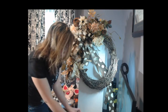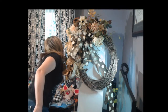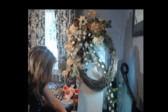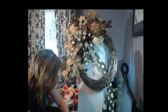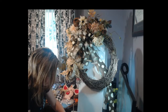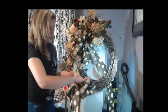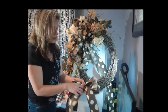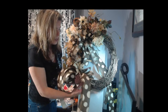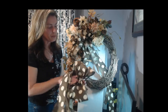All right, so we're just going to move our big ribbon roll out of the way. Grab a zip tie real quick. I know it's kind of out of screen, but I'm going to pick it up and show you in 2 seconds what we did. Okay. And so basically I just put in a zip tie wrapping everything. And I'm going to bring my zip tie tail to the back, grab my full-size pipe cleaner.